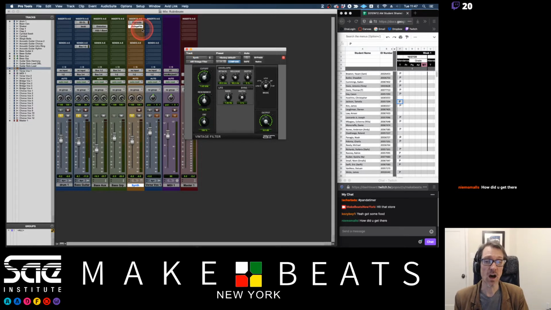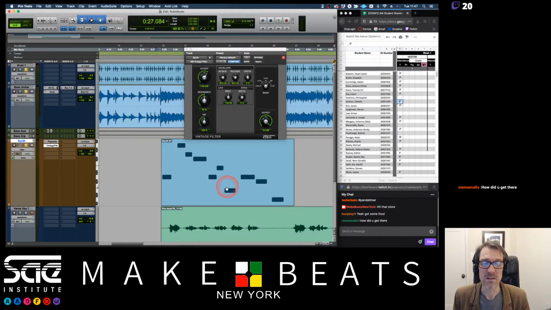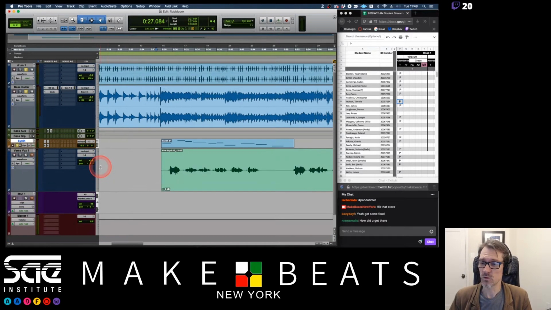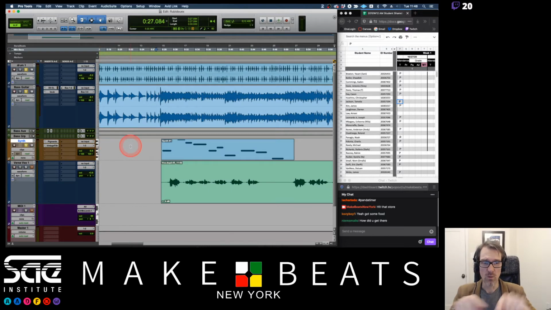So we're hearing the audio, but we're seeing the MIDI data here, all right? So you can see it's pretty different from everything else, but it sounds like audio, okay? And that's the big difference with an instrument track. An instrument track allows you to go in and edit the notes and do all sorts of stuff like that, but we're hearing the audio same as everything else, okay? And if you're making beats in other programs, you've seen all this before, you know what's going on. You're with me on this.